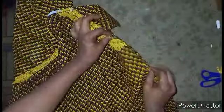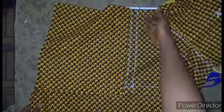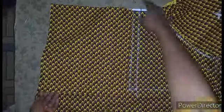side as well. So let me turn it to the other side so that you see what we have inside. Now this is it inside. This is the pocket bag and you can see the markings I made. The pocket bag is just there. Okay, while the other one would be here. The other pocket bag would be here and this one is here. So now we'll stitch the lower part of the pocket bag here. We'll stitch this part.